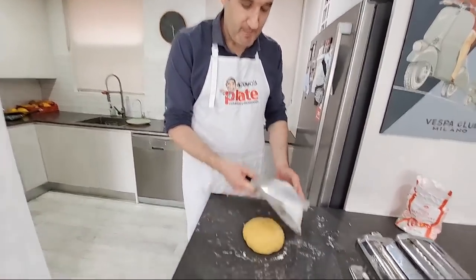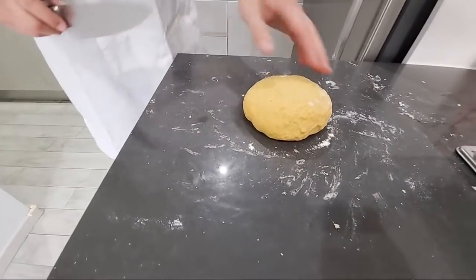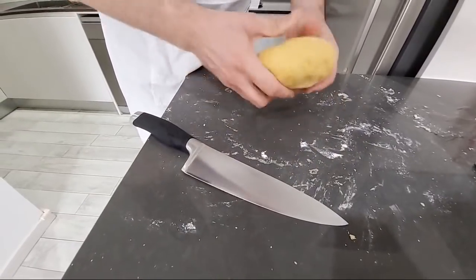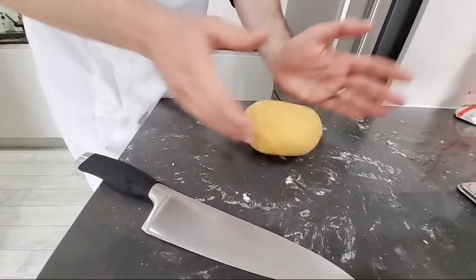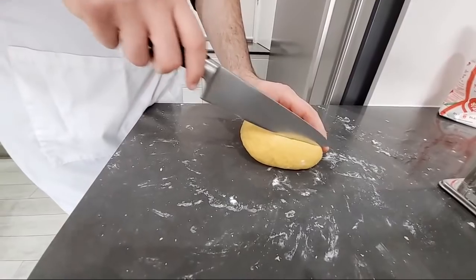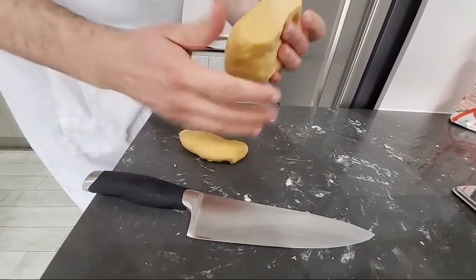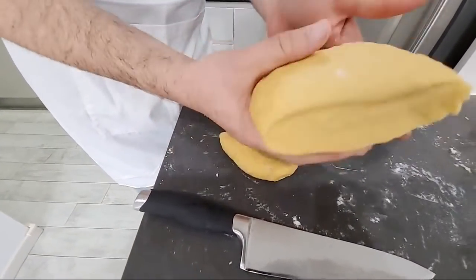Now, look at the pasta. The pasta is more relaxed. The pasta has been resting. Oh, stuck a little bit. The pasta is softer. And now it looks great. It looks fantastic. I want to show you the inside. So I cut a little bit. Let's see if the gluten was created. See, the gluten is created. Can you see that? Oh, wow. Looks awesome. We created the gluten, and that's what we want.